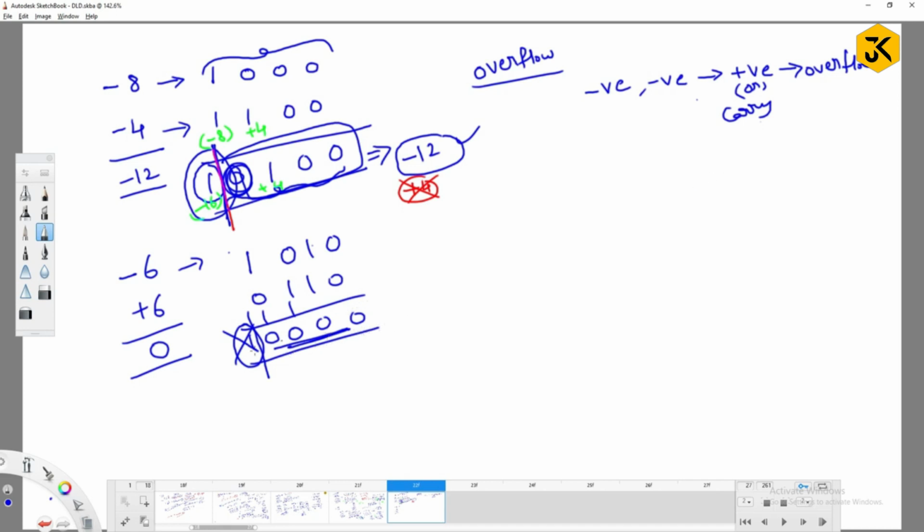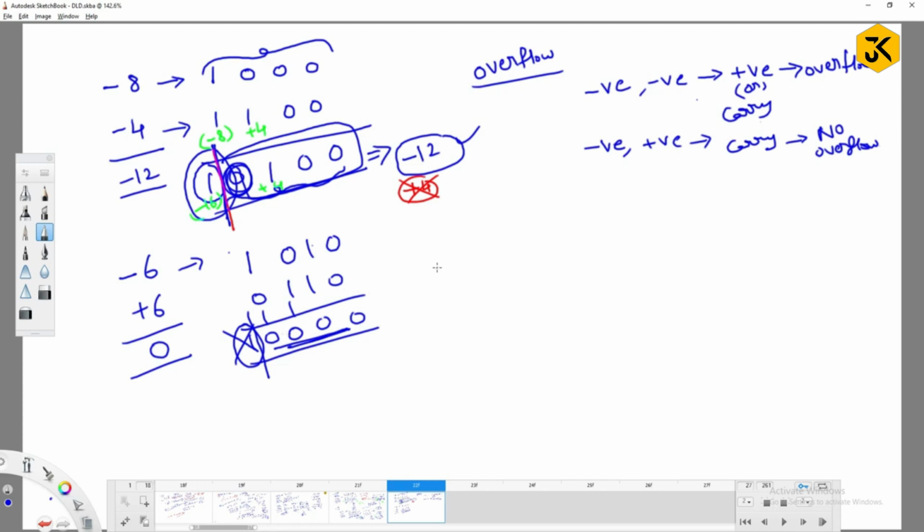Meaning that, can I say that you have to indicate that there is no overflow to the system. When you are saying that there is no overflow, the system is not going to allocate extra memory, so that our result is correct. So when you are trying to add one negative number and one positive number, even if a carry is generated, you can say that there is no overflow. Why is there no overflow? If I give that indication, the system will think that it should not allocate extra memory space. When you do not allocate extra memory space, this carry is automatically discarded, because there is not enough memory space, right? So that is the reason.